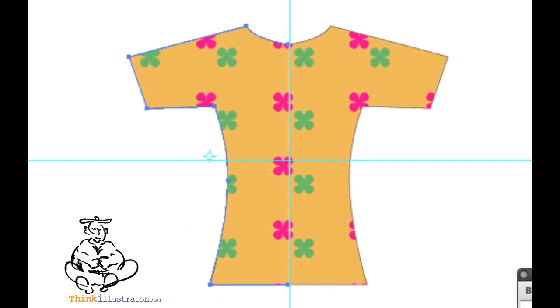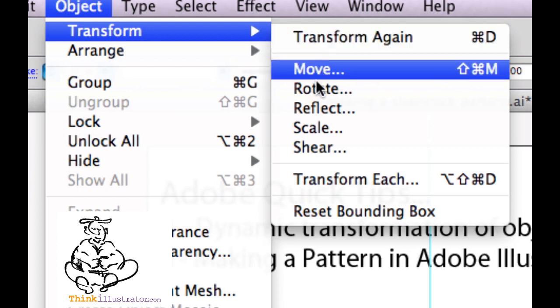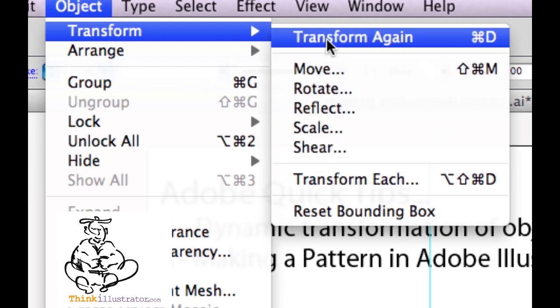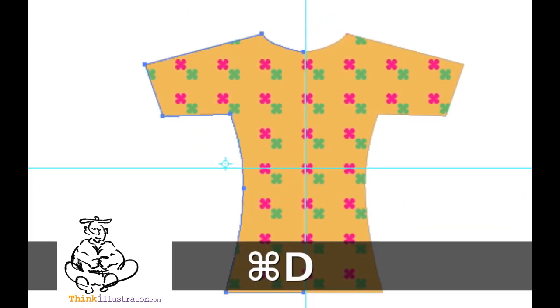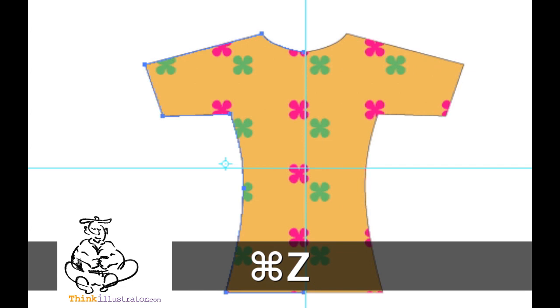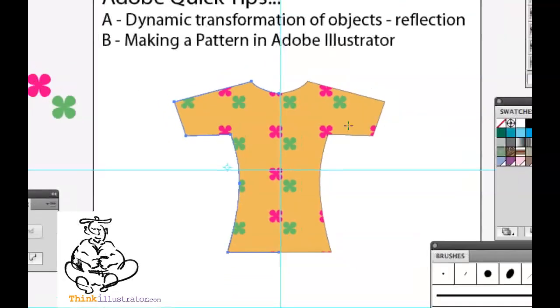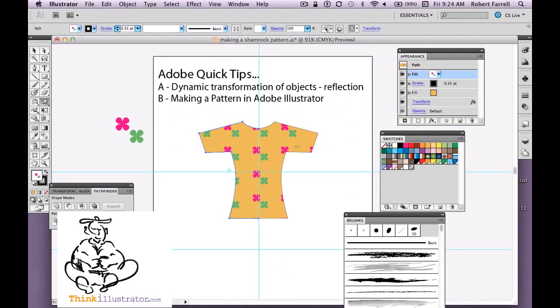So what I've done here is transform the object, so I can repeat the transformation simply by hitting Command D. Command D is going to repeat anything that falls under this category. So I can Command D, Command D, Command Z, Command Z, Command Z. Control D for Windows, Command D for Macintosh. Okay, and there you have it. Anything committed to a pattern. Once you have a pattern, you go to the Appearance menu and apply a new pattern as a new fill pattern.